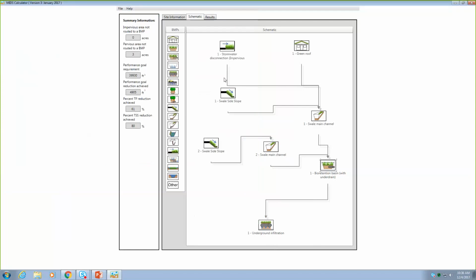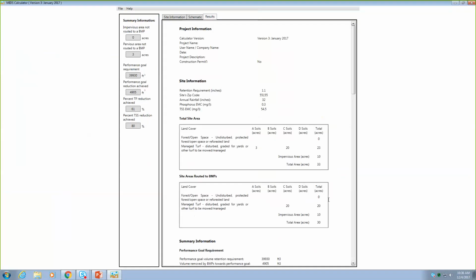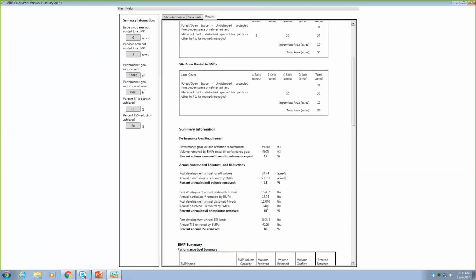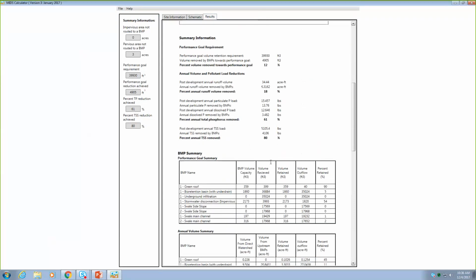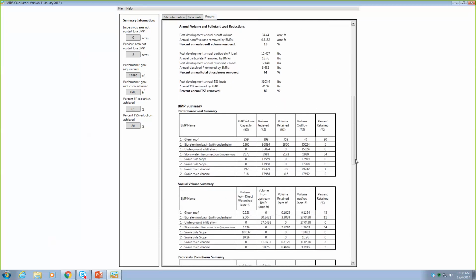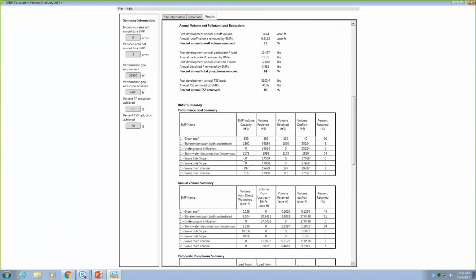So I've got the system set up so far. Let's take a quick look at the results tab. We'll see that right now I'm only getting 12% towards my performance goal, 18% annual volume removal. And I'm routing quite a bit of water at this point to my underground system here.